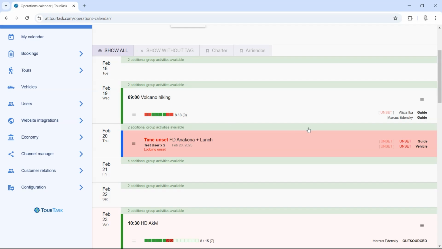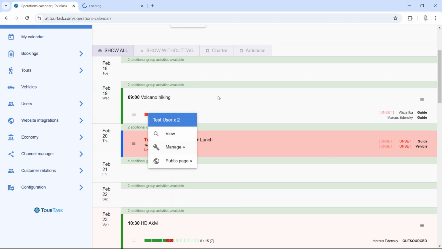So then we are ready. We only still have to make sure that we charge these 2 clients though. So we can see that these little squares that represent the passengers on the tour, the color represents the payment status of their bookings. So we have to ask this client to pay the booking.